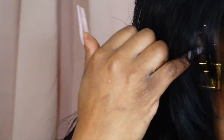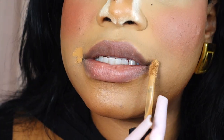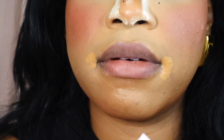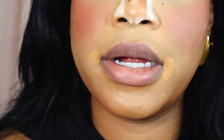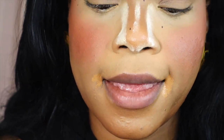So what I'm going to do is, because I'm going to work, this is really annoying, I'm going to add some concealer here. And I'm going to let it sit. And as you can see, I have a hyperpigmentation mark from a pimple that my dermatologist injected and left a bruising mark, which I'm working on getting rid of. And you can see it through the foundation. So, yeah, I'm just setting it.